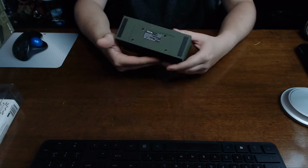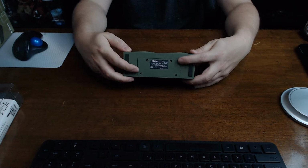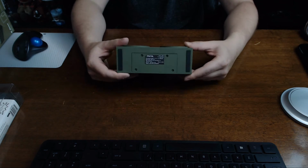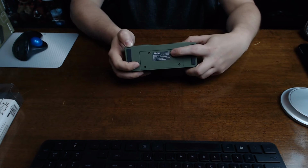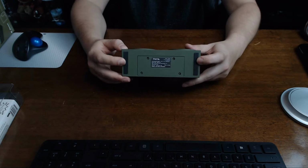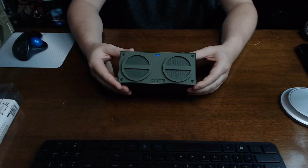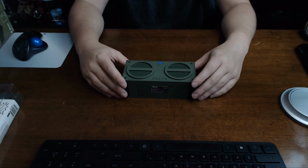I noticed too on the bottom, which I didn't open, but I'm sure this is for the battery. So if you have any kind of issues with the battery going dead too much, I'm willing to bet $100 that you can take this off, and you'll have the lithium battery underneath. It is a 2,000 milliamp battery right here. So I'm 100% sure you can take that off and replace the battery, which is nice. Then you've got your rubberized feet down here. This thing does stick very well. I can't even move it from side to side, so that's awesome. It's going to stay put. And it's got a nice speaker grill configuration here on the sides, which is nice.